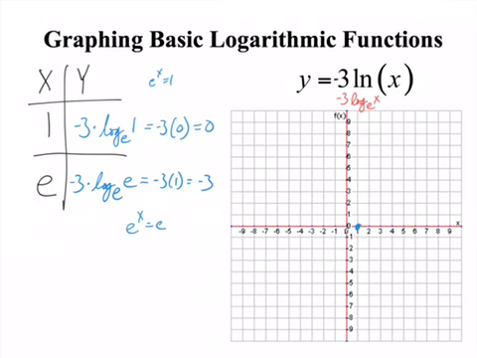It's approximate. Oh, I made a mistake. Ooh, what is that mistake? That is a -3. Be careful, that's a 0, that's a -3. So really, I'm going to go over 2.7 and down 3. So that's going to be right there. I have my asymptote like usual right here. There's no horizontal shift. So my asymptote's still right there.